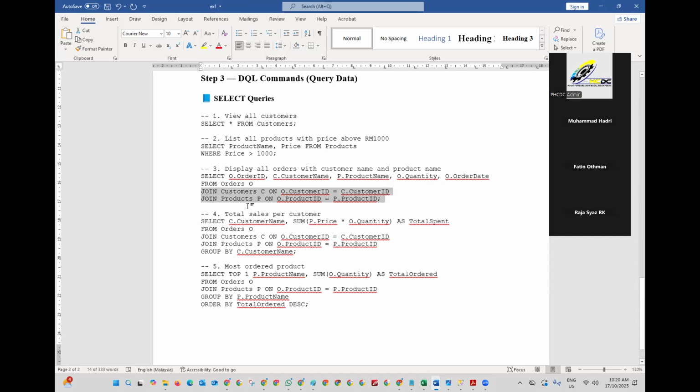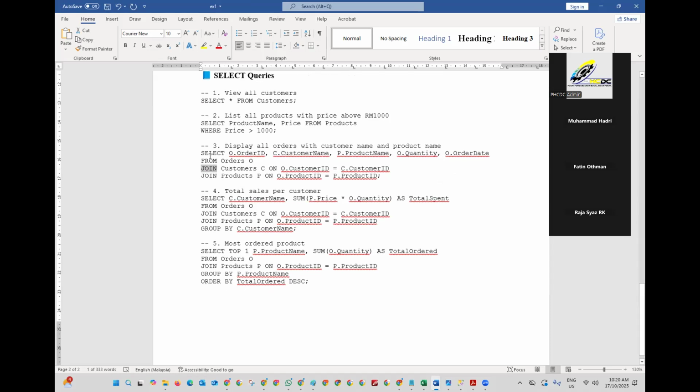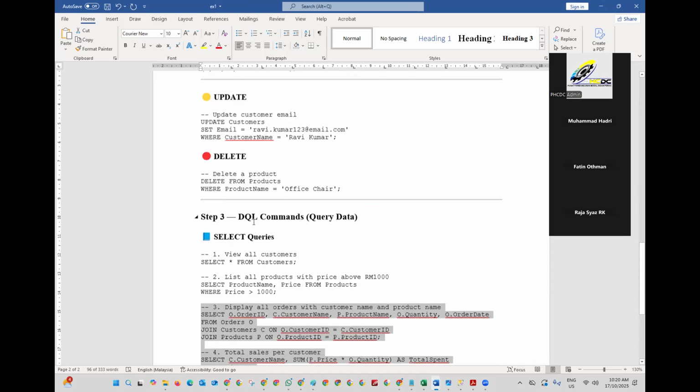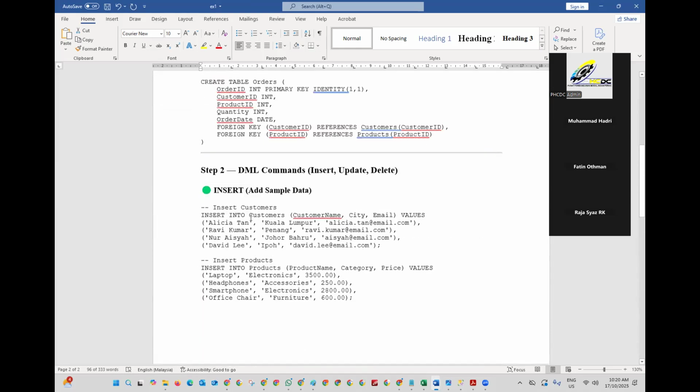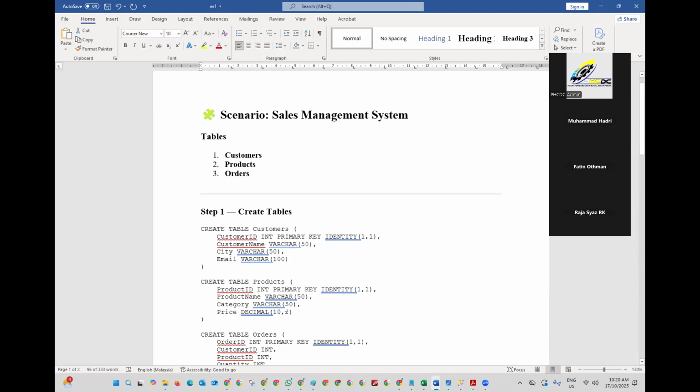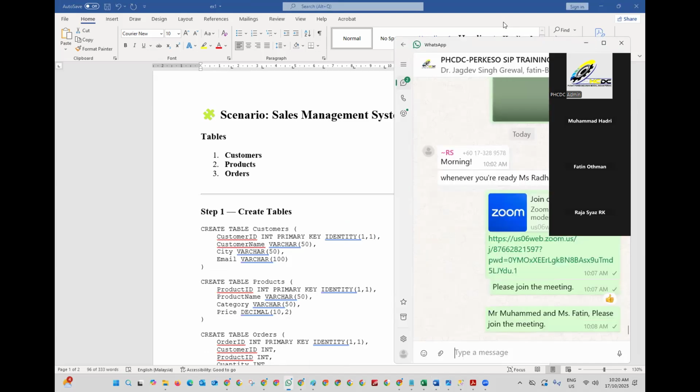The join operation is especially used for merging information from different tables. Let me explain these three a little later, but if you want, try it yourself. This is the task given to you. Please try this on your own system. Let me share this file.